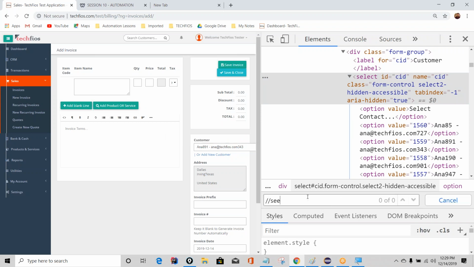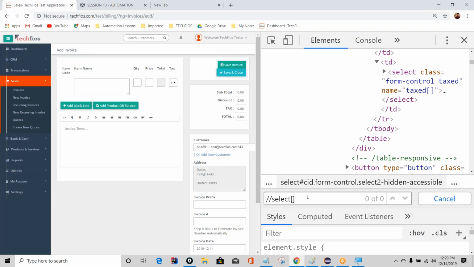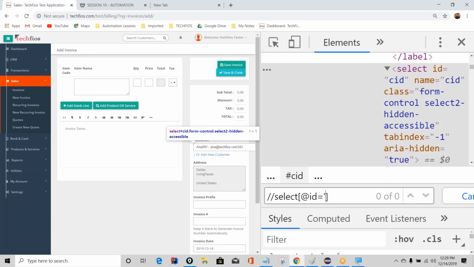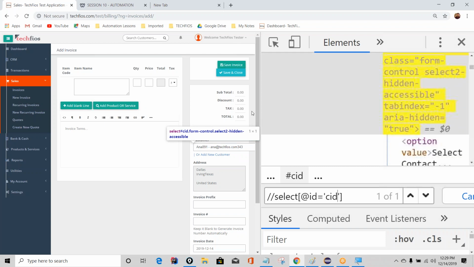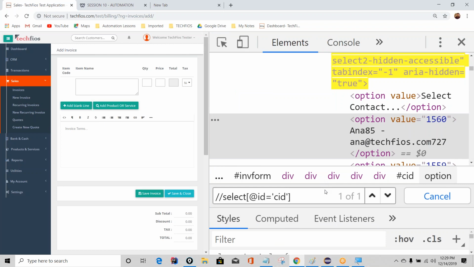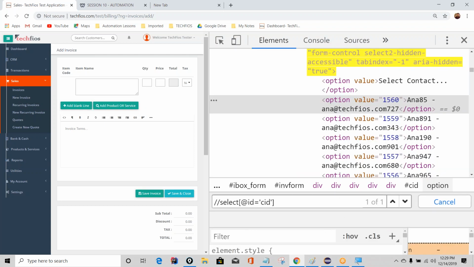So select, open, close. We said ID. So @ID equals lowercase sid got highlighted, and we want to jump from here. Need to minimize it.